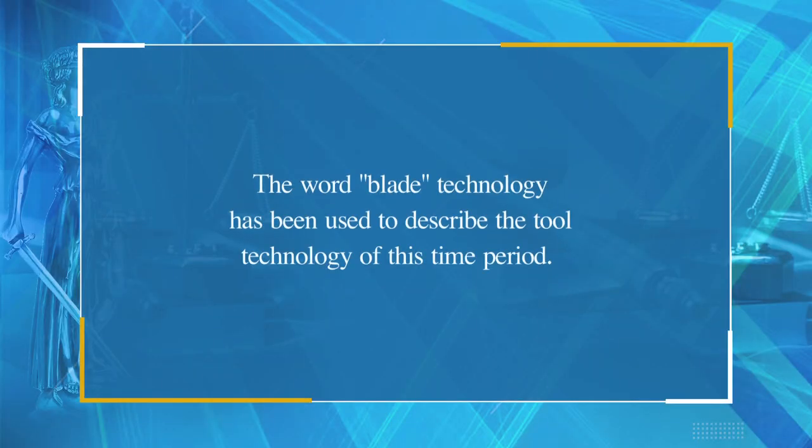The supply of raw materials for tool production also varied. Now wood, bone, ivory and antler supplemented stones as popular options for tool making. The word blade technology has been used to describe the tool technology of this time period. Stone blades were extracted by using a stone, bone, wood or antler hammer to smash a punch on one edge of a formed cylindrical core. Using this method of indirect percussion, a long, flat, narrow and sharp-edged flake or blade might be broken off. Then a sharp stick was used to trim the edges of the blade, snapping off tiny flakes as it was pressed against the edges of the core tool. This technique is known as the pressure flaking technique.